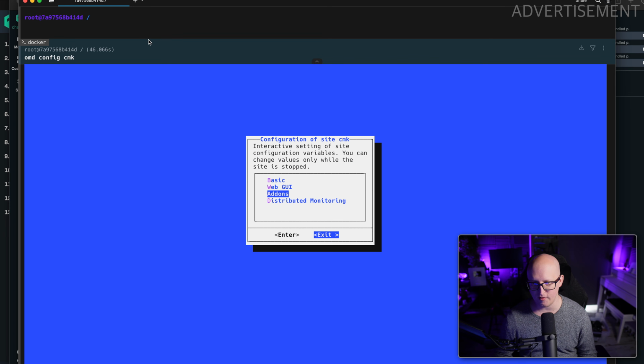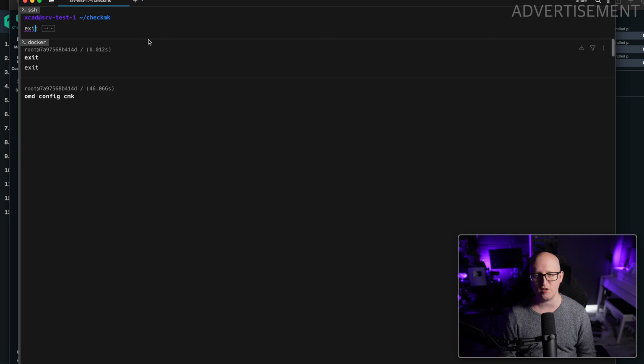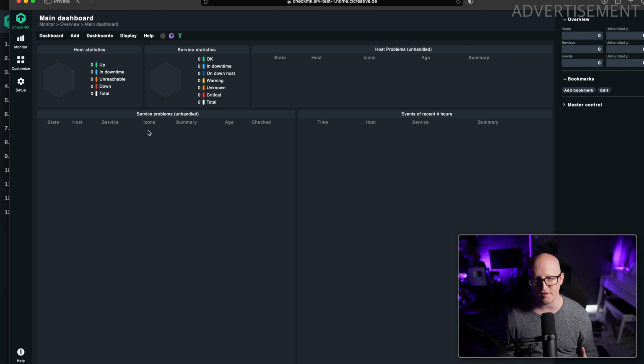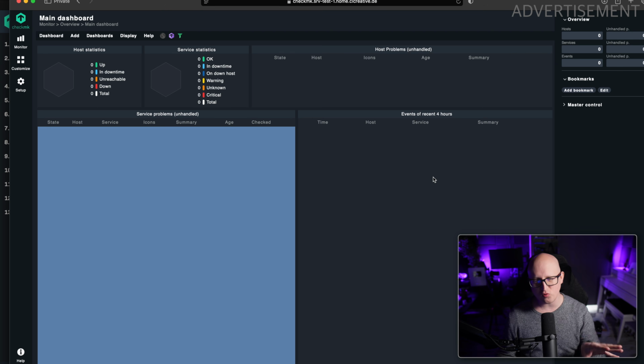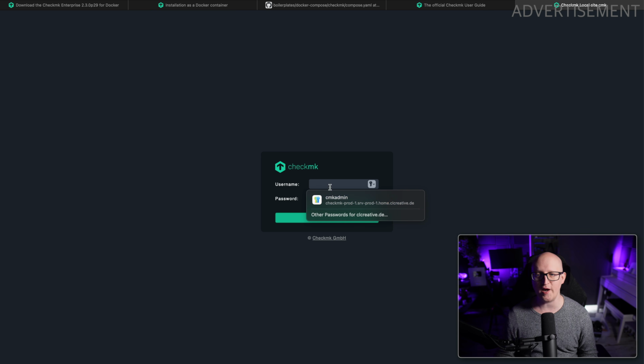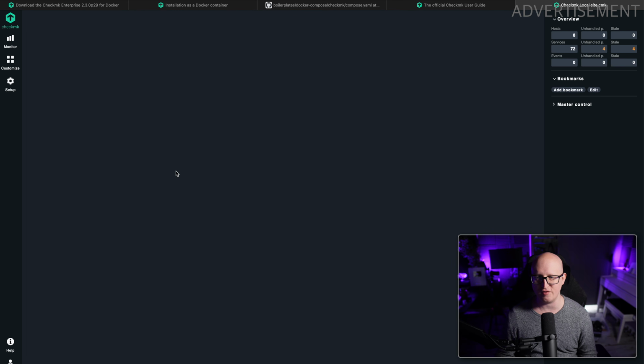But I don't want to go into too much detail here at this point and exit the container, because to get easily up and running, I think it's better to just go through the web interface, show you how this system works, and deploy one or two hosts so that you can see how to monitor stuff. All right, so I don't want to do this on my test instance because honestly, it's not so exciting. Here is nothing to see. So let us quickly switch to my production Checkmk instance that I've deployed in my home lab.